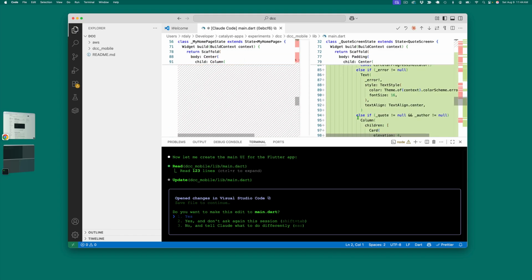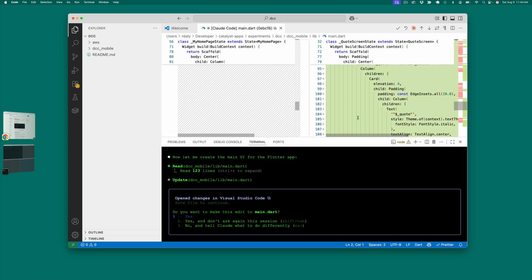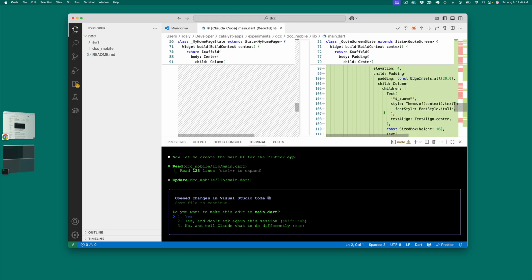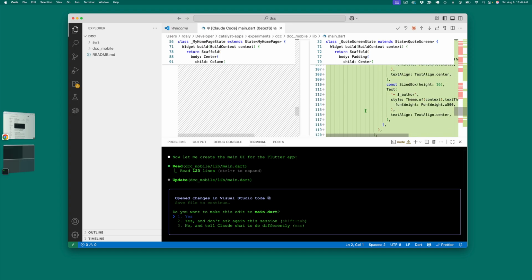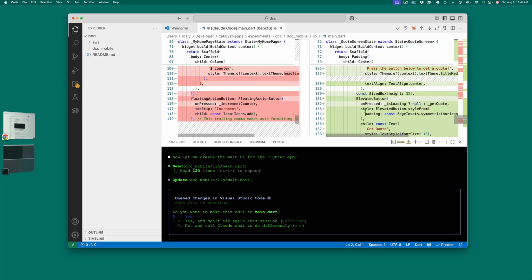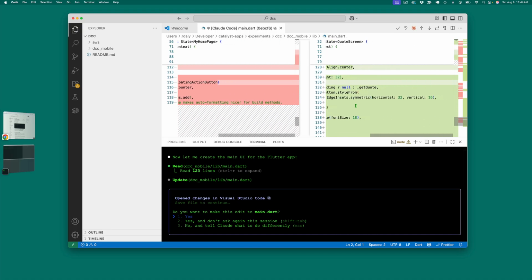There we go. So we will get a progress indicator as it's loading or thinking. That's fine. Hopefully we're going to have a couple buttons. There's our quote. That's a private string. Let's see, author. Good. Separate as a separate label. And then, let's see, here is our elevated button.